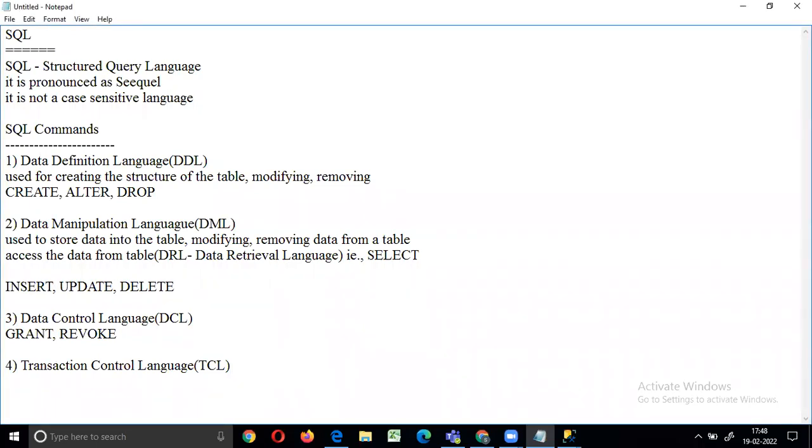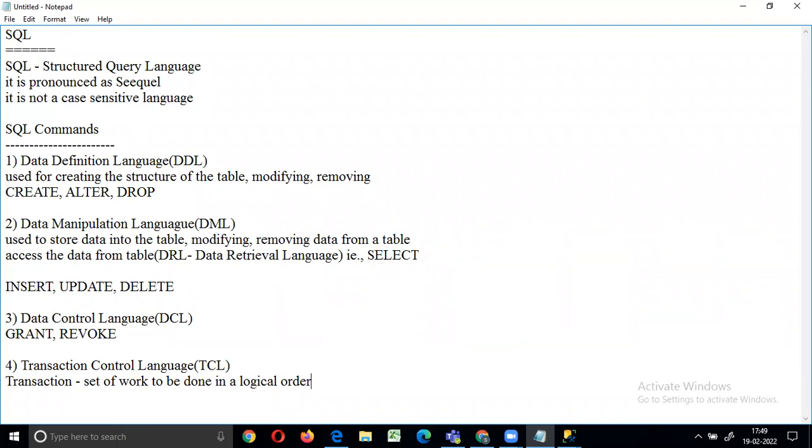Next, what is meant by transaction? A set of work to be done in a logical order is called a transaction. Why do we say this is a set of work to be done in a logical order, and not just a set of tasks to be done? What is meant by logical order? Suppose A is transferring an amount to B through the bank. The set of tasks to be done in a logical order is: from A, the amount has to be transferred to the bank, and from the bank, the amount has to be transferred to B. So that is the logical order.